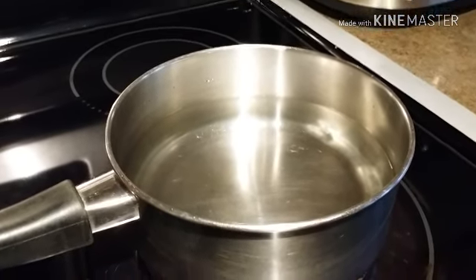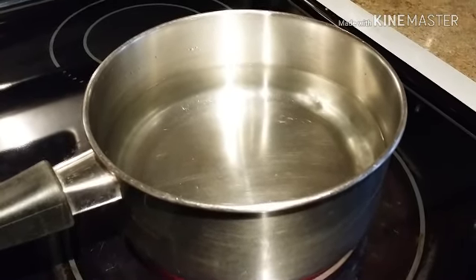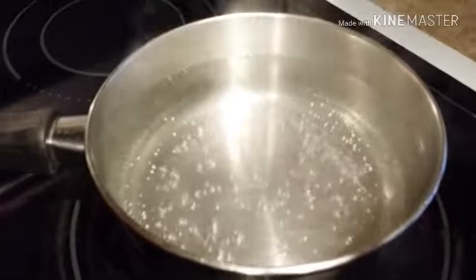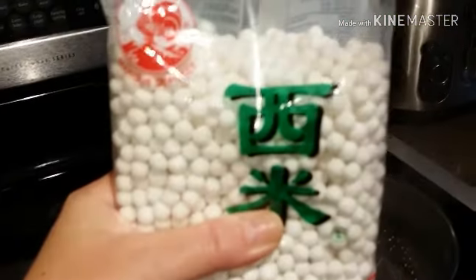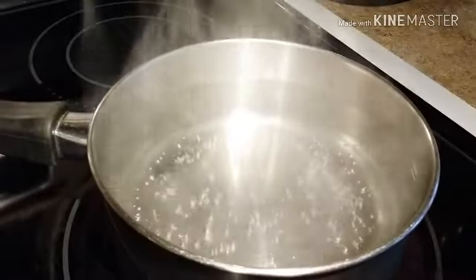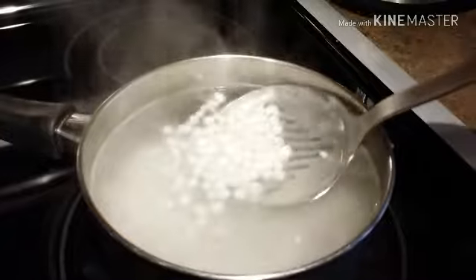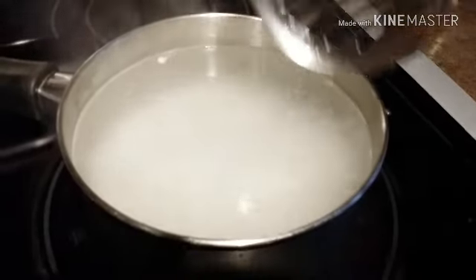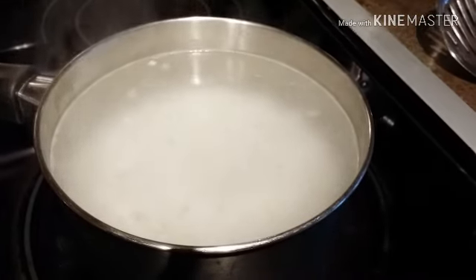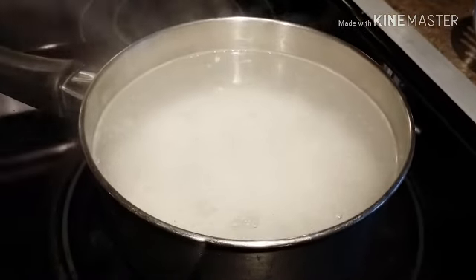The first thing that we need to do is we're going to boil some water for our tapioca. So we're going to wait for that water to boil and then put our tapioca. Our water is boiling — we're going to put half of this bag of tapioca. I put our tapioca pearls. We're going to boil this one for 15 minutes. Once you put it in, just leave it — don't keep mixing it because sometimes they dissolve and go into a kind of sticky glue. So just leave that the way it is. We're going to boil it for 15 minutes.